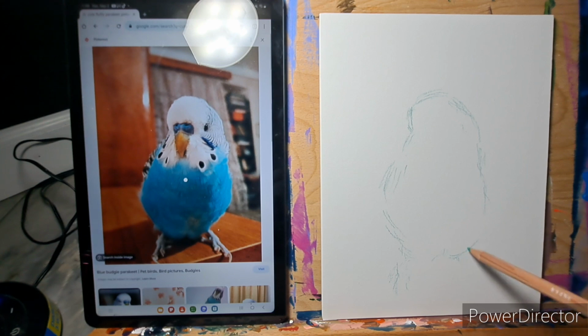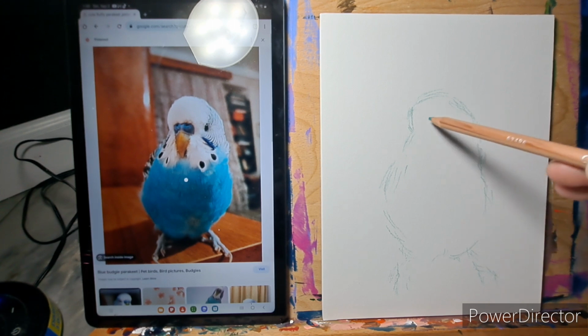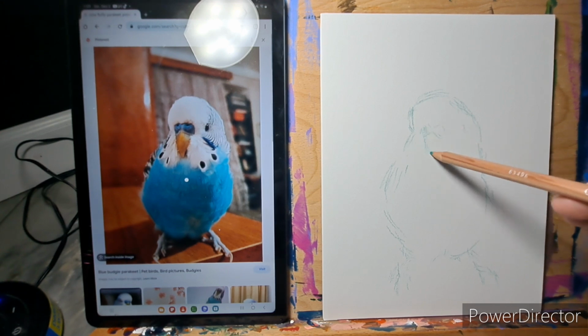Now I do it very loose. I paint loosely, so it's not going to be super tight or super detailed. I like to have fun with it and just kind of glob on the paint fairly thick, and you'll see what I mean.